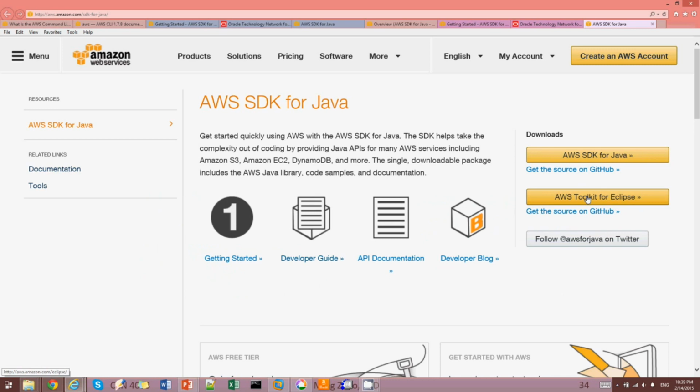Now in my demo, I will just show you a hand-coded program that I did myself without using Eclipse, because I don't want to waste my time on setting up Eclipse. But that simple example is enough to give you a rough idea how to write a Java program using the AWS SDK.